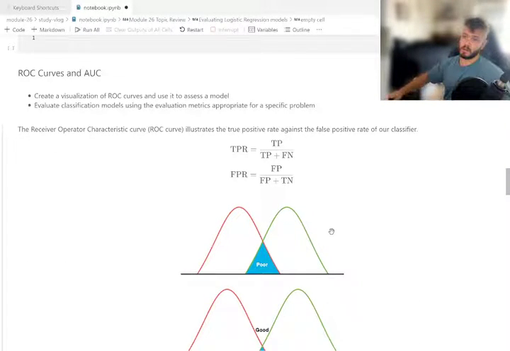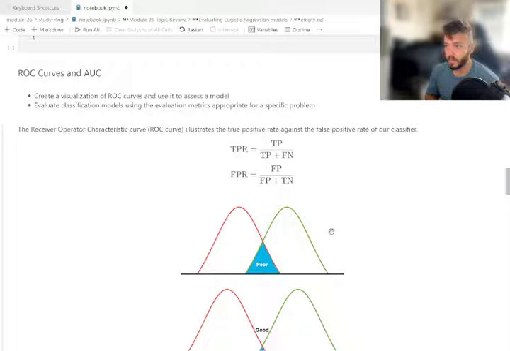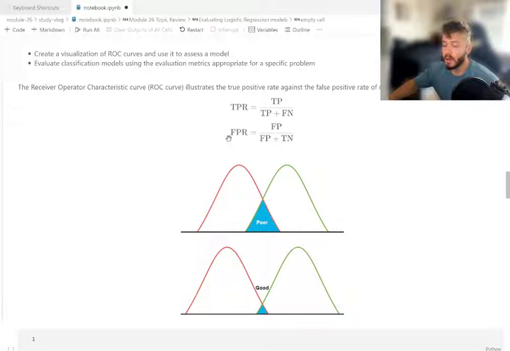So let's talk about ROC curves and AUC. Obviously, they're both acronyms. ROC stands for receiver operator characteristic, and AUC just stands for area under the curve. What the ROC curve represents, and this is not the ROC curve by the way, I'll explain, is the true positive rate versus the false positive rate for various tunings of the model, so to speak.